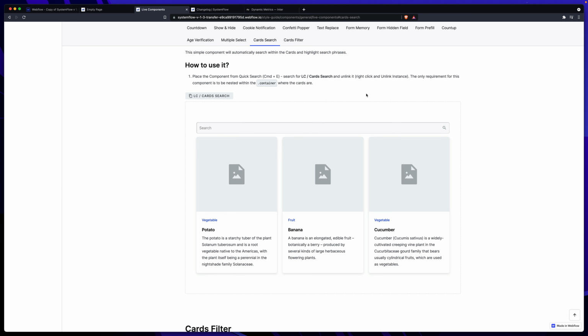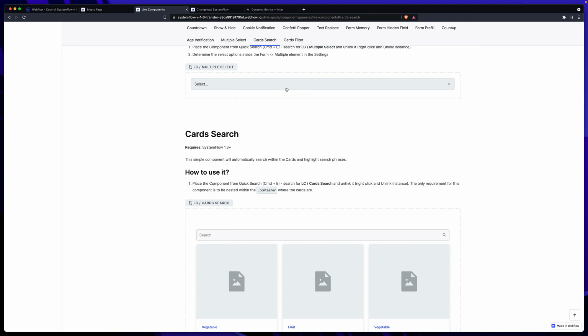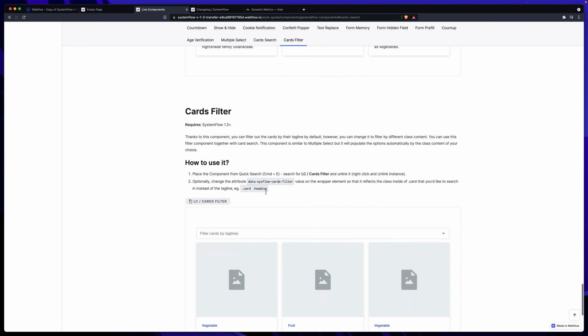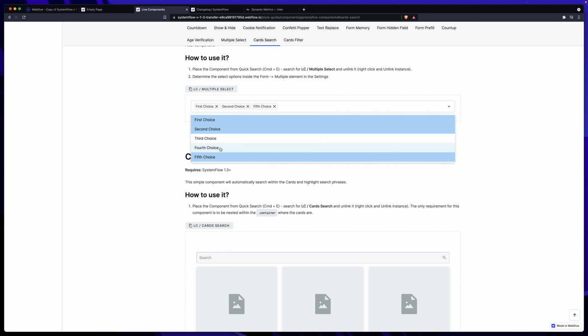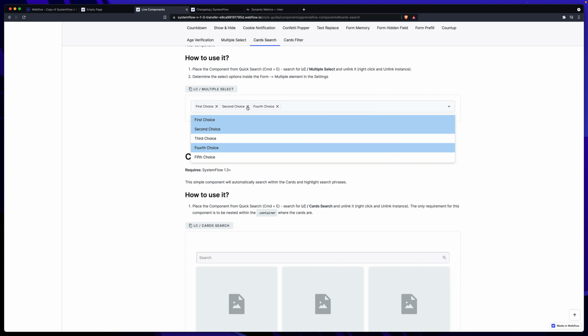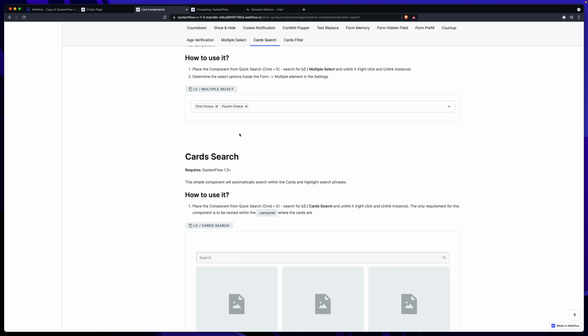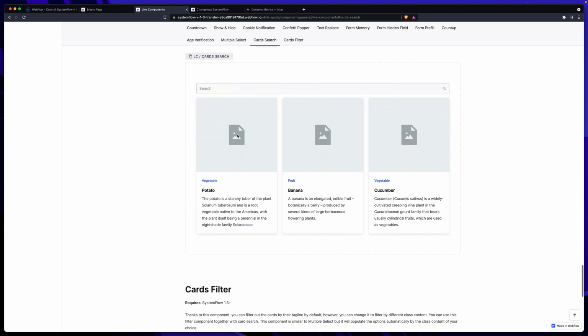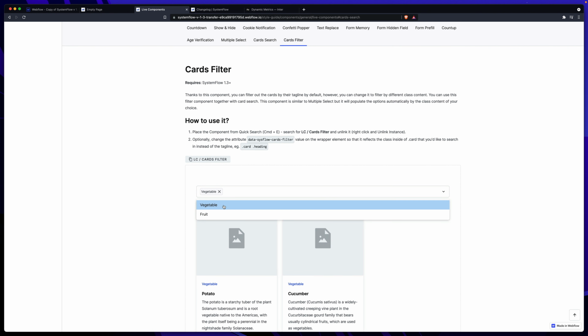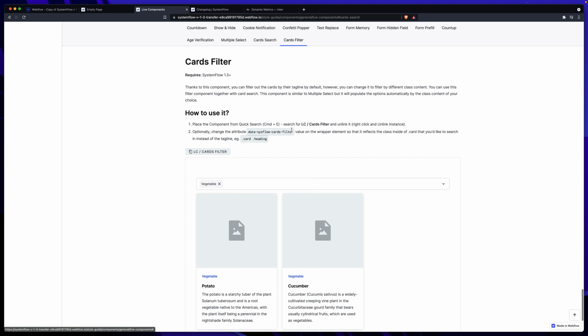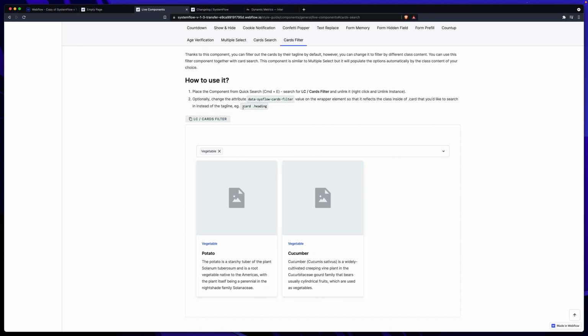Especially cool ones are the ones that will allow you to search in the cards, and also you can filter the cards. So for example, you have this multiple select component. It's fueled with some JavaScript code, and it will let you just select different choices and then delete those choices like that. And we've used this component, for example, to filter the cards. You can just filter those, for example, by taglines, but you can also use this component to filter by some other properties. And it's enough to address the class name that you're searching within.